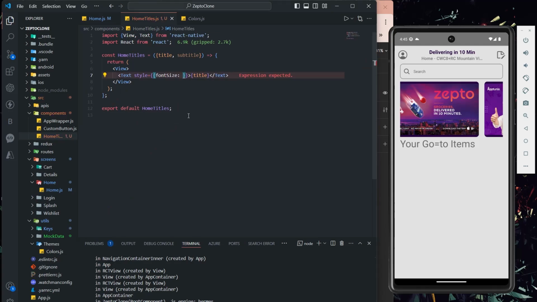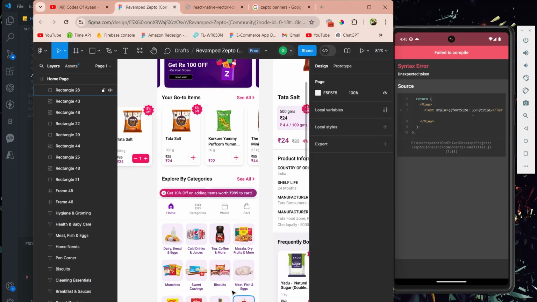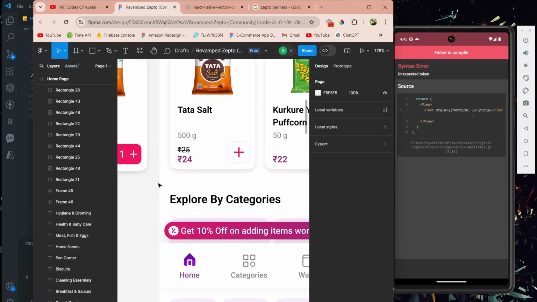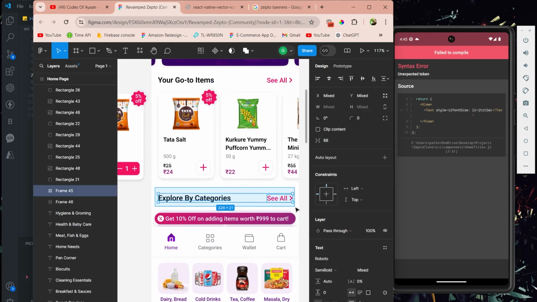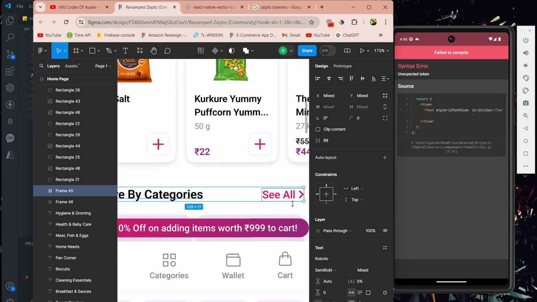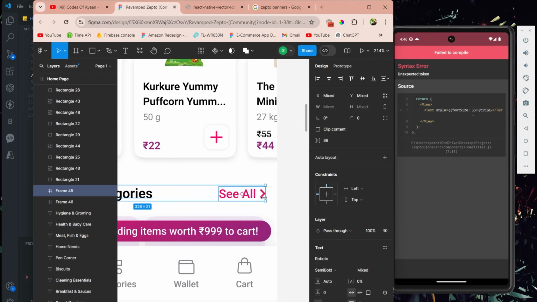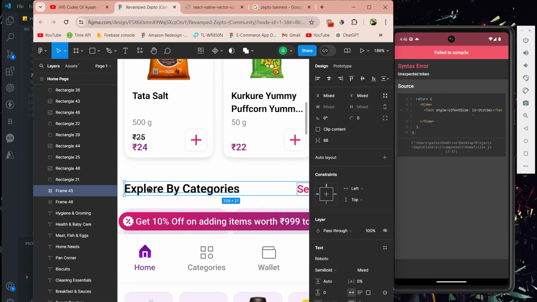Now let's pass some styles here. Before that, let me check the UI. So if you see, the upper text and below text have the same styles only for this reason. This is our component. Inside this component, we have two children in row direction: one text title at left side and subtitle at right side. And in this subtitle, there is one more icon, which is an arrow icon. So for this, we need to take one more view. First, let's create the title thing.